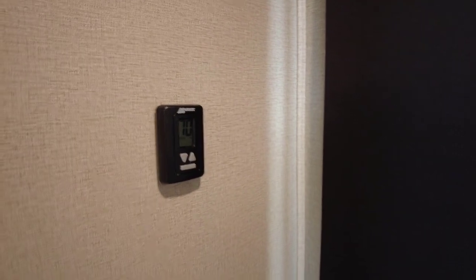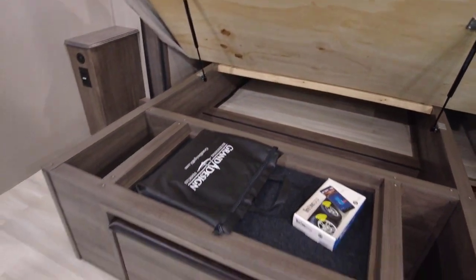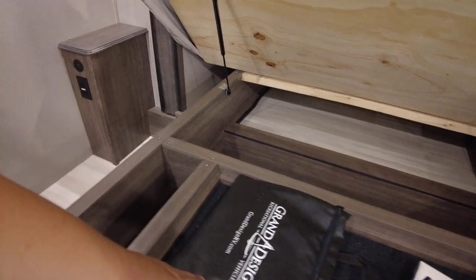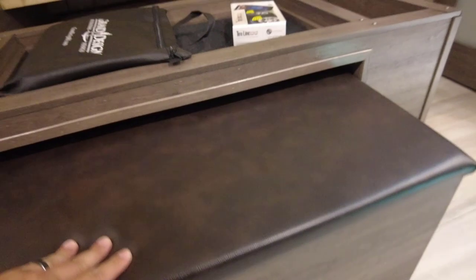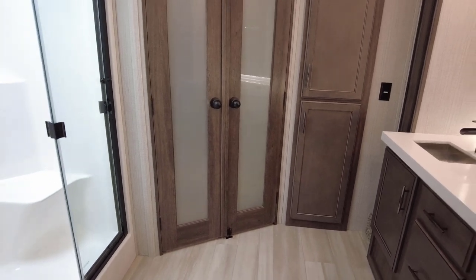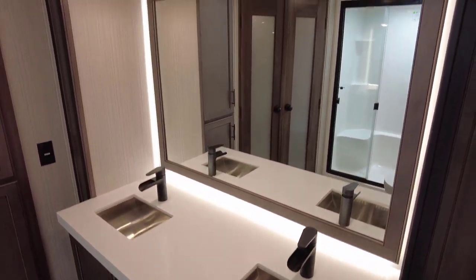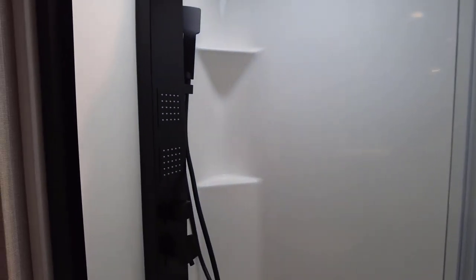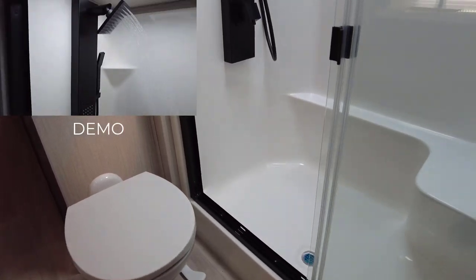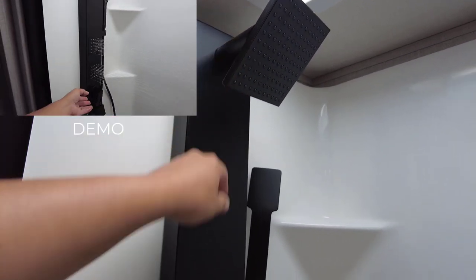There's a third AC thermostat and a barn-style pocket door. Lifting this section reveals additional storage — the tire pressure monitoring system unit, appliance manuals, and a convenient pull-out section for putting shoes on in the morning. Coming into the master bath — good-sized for an RV — with a porcelain toilet and a his-and-hers vanity that's absolutely beautiful. The updated Frontline shower insert is a one-piece residential shower insert, which is great for avoiding leaks or seams, and the updated shower sprayer is phenomenal.